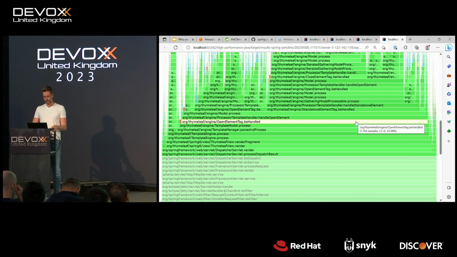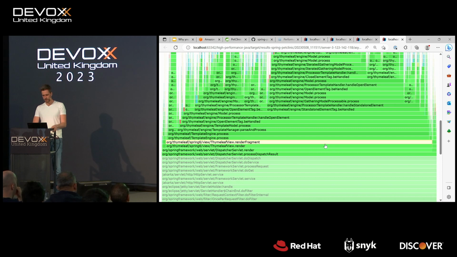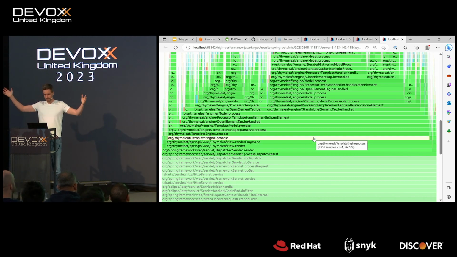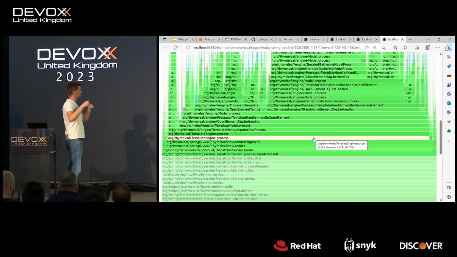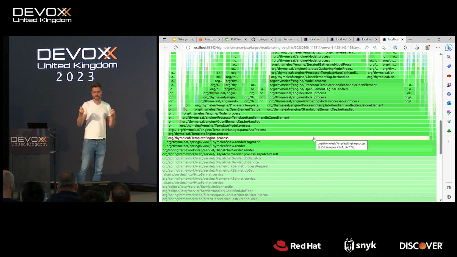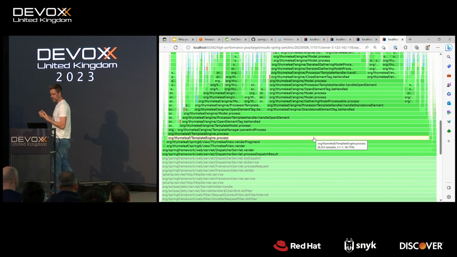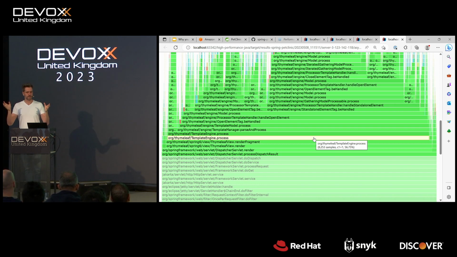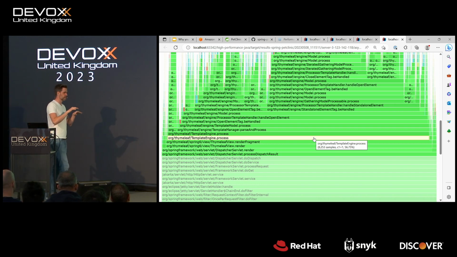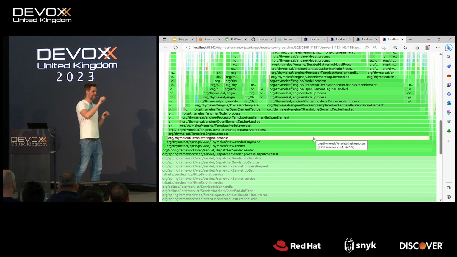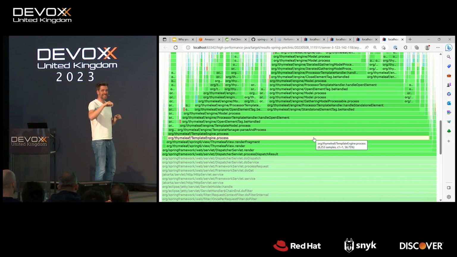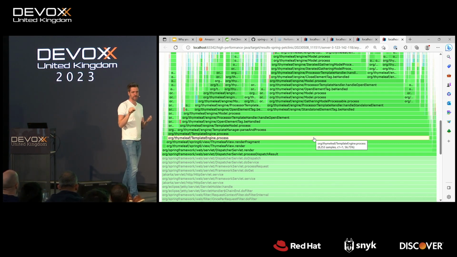The interesting thing is, however, when you look at this tiny bar here or this big bar here, you can see that 56% of the time was spent in Thymeleaf template engine.process, meaning most of the CPU time during the whole load test went directly into Thymeleaf, going through the template, handling the tags, and filling in the data, not fetching and computing the data beforehand. The whole load test is some sort of a CPU benchmark for Thymeleaf.